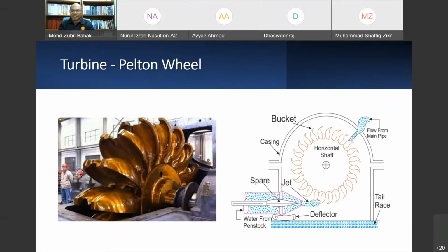So the question is, when we draw or design that bucket, we want to make sure that the angle is correct, and the speed of the jet coming out from that nozzle striking the wheel must also be correct, in order to create, for example, yesterday we had 810 gigawatt or something like that. That was yesterday's example, and now you see this is in detail. We need to strike that bucket in order for it to rotate, and finally create the electricity. We will learn all of this.